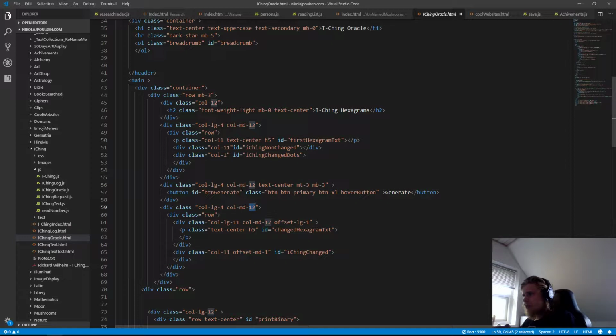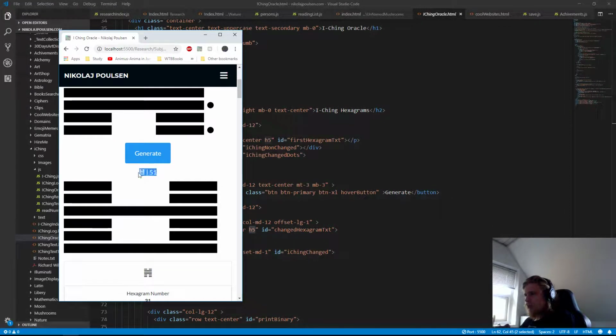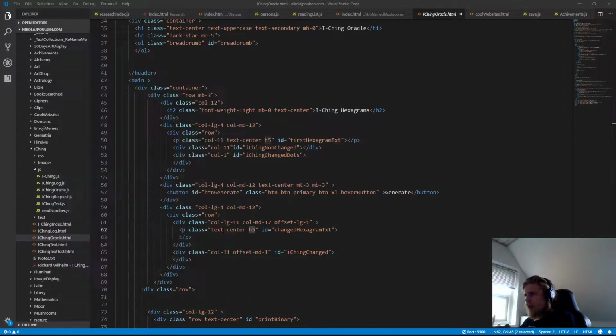Also, okay, so 11. So this is the text, I suppose, yes. Which is this one. This one is 11. This one is 11. So it must be something up with something else, because these are both 12. Offset.